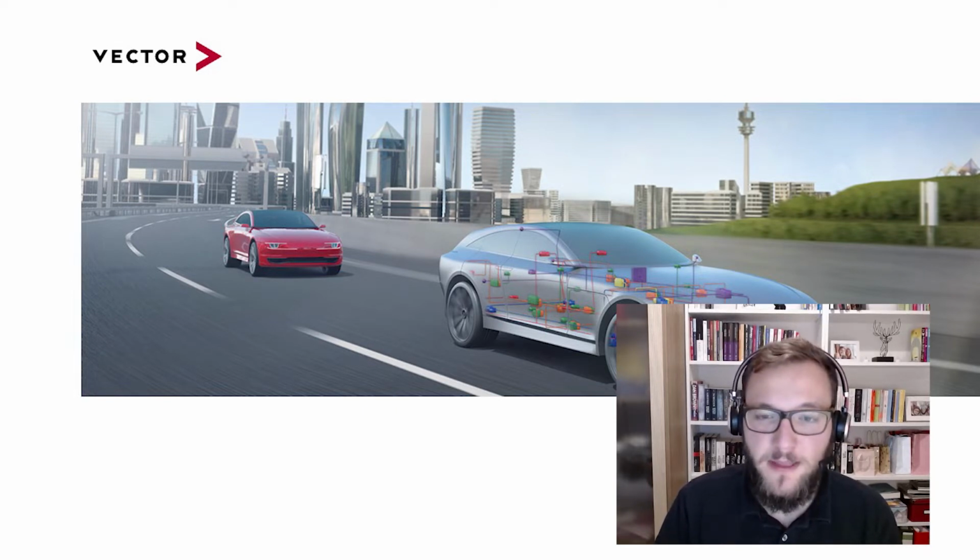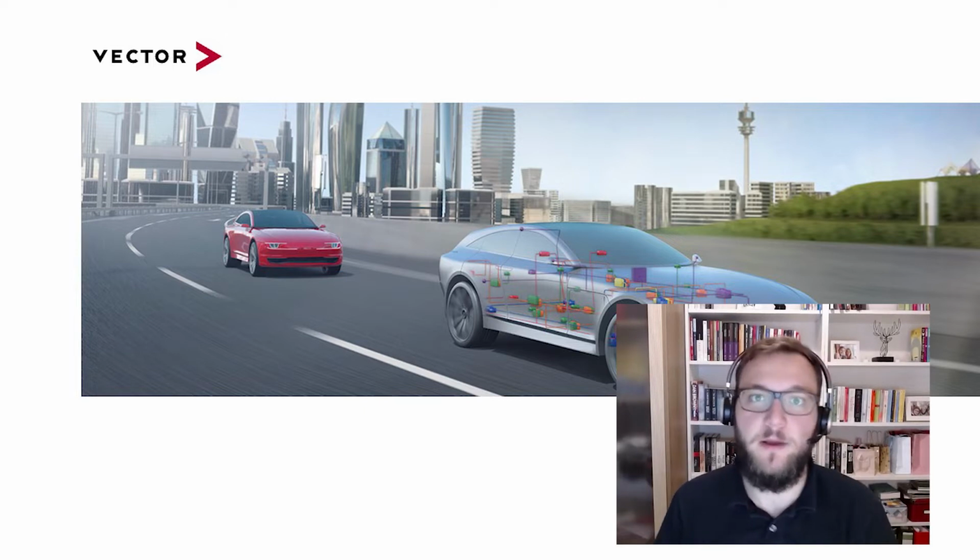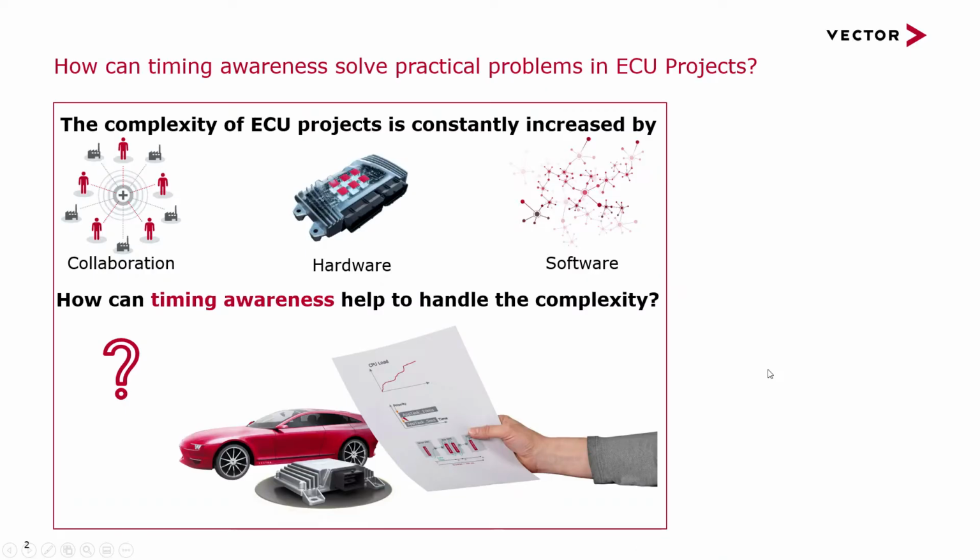So, first of all, let's get a first overview on timing awareness and on the agenda that we are going to cover today. I think I'm not telling you anything new if I say the complexity of ECU projects is constantly increasing, and the reason for that is on the one hand the software itself. Software is getting more and more complex, and it is more and more a differentiator for the end consumer in the car. More innovations in the automotive industry are driven by software.